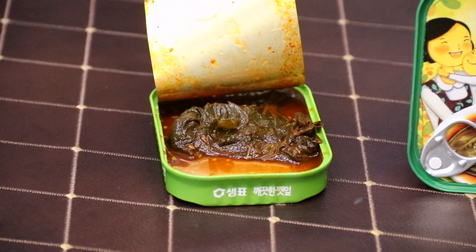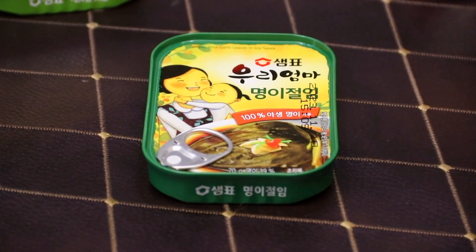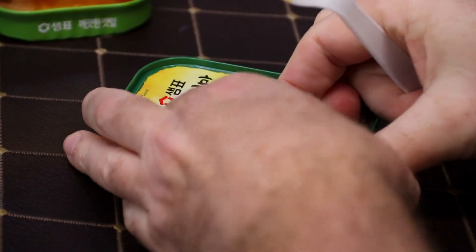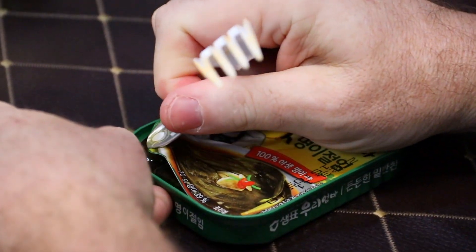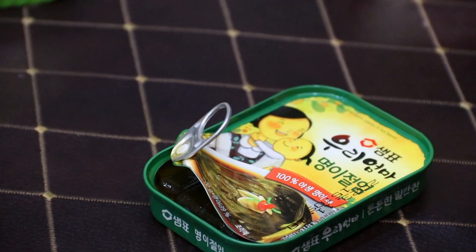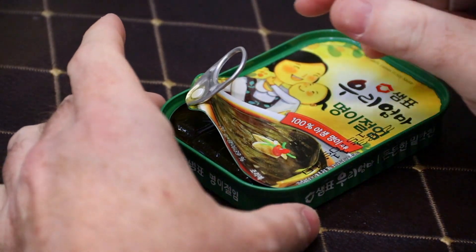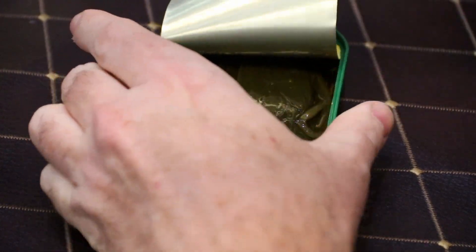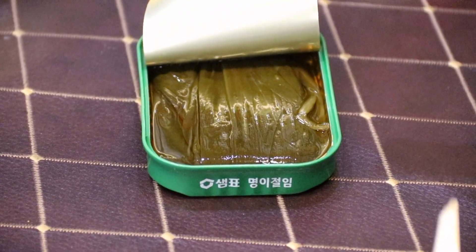That may be the worst, but this may be even worse — the garlic leaves and soy sauce. Looks very... I can't believe you're actually gonna try this, Nathan. Everybody better write this down — Nathan's trying garlic. Well, since my taster's not tasting right maybe it's time to do this one. Oh, I got a whiff of it — it about kicked me in the face. It's just... I don't want to — okay, I do actually smell it. I'm not gonna lift it up and shake it. This is the kind of stuff that's gonna rust your knife.